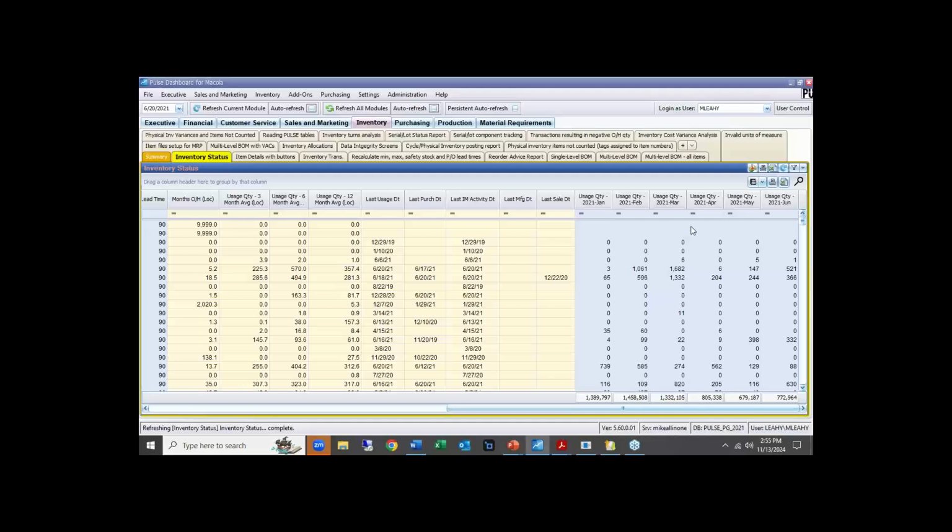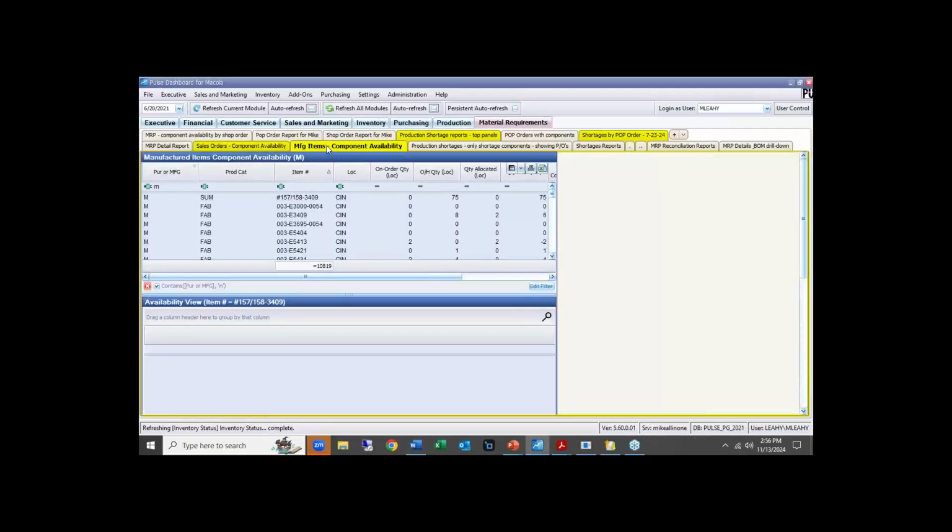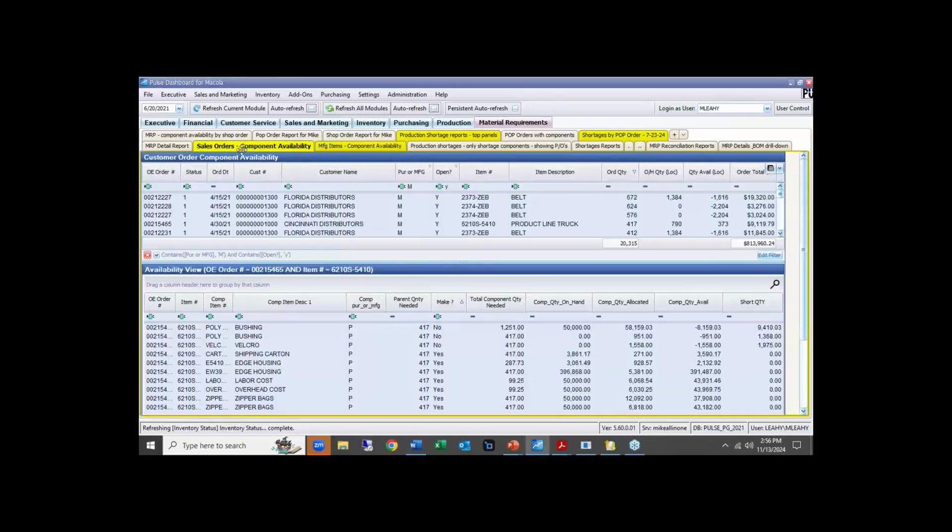So we'll come back to this. Maybe one more thing to look at here in supply chain: everybody does things differently. And so we've had to come up with reports. I'll give you an example. Some people focus on waiting until they're going to release the order to the floor to figure out, do we have shortages or not? Other companies, when the order comes in the door, want to be able to analyze whether they can make it or not. So let's take a look at this.